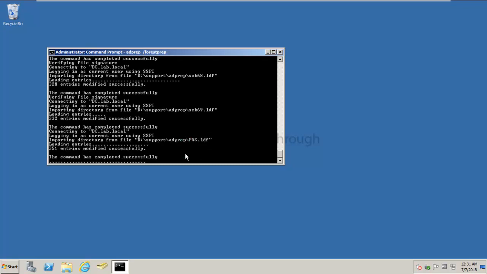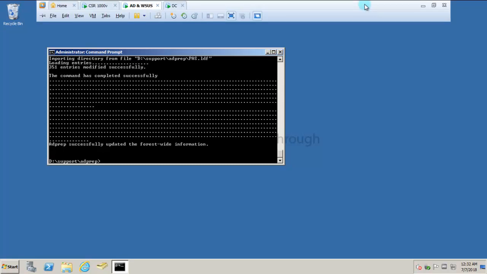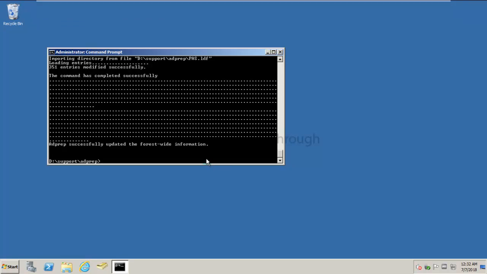The command has successfully completed, so it's just finishing this. Now if you look over here, our command has successfully completed, and our schema for the forest level is already updated. We'll do the same thing for the domain also.